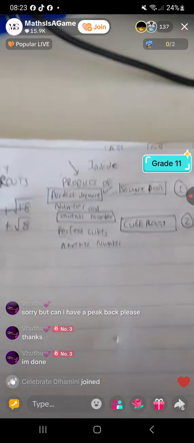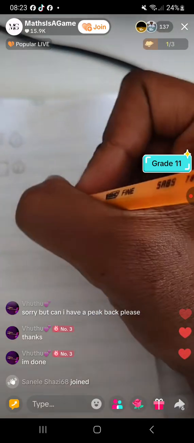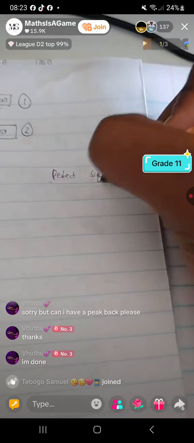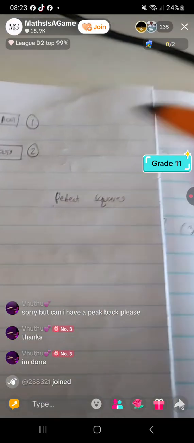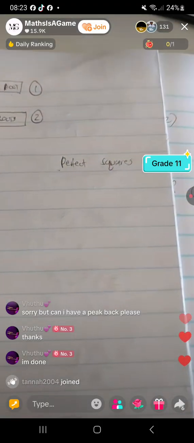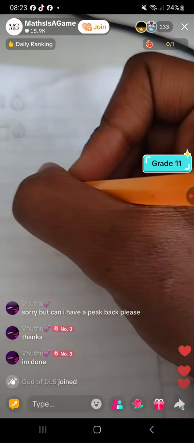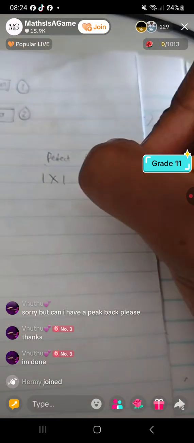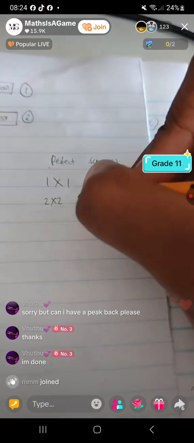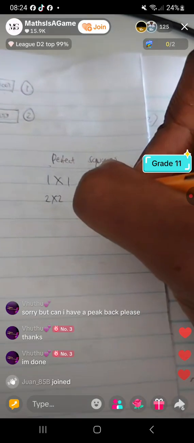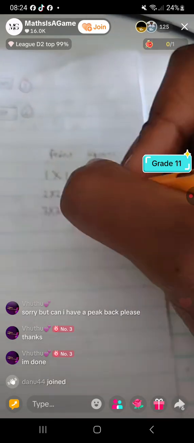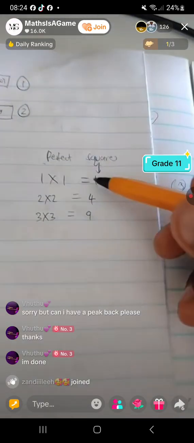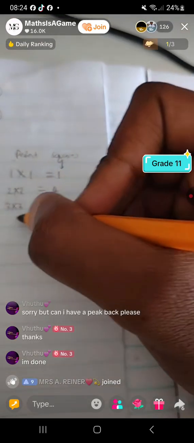Right, now before I go into this, I want to just explain perfect squares. In grade 8 you learned these are numbers that are formed by the multiplication of another number by itself. So for instance, if you take the natural number 1 and multiply 1 by itself, what do you get? If you take the next natural number 2 and multiply it by itself, if you take the natural number 3, you multiply by itself, what do you get? All of these numbers that you are seeing here, these are perfect squares.